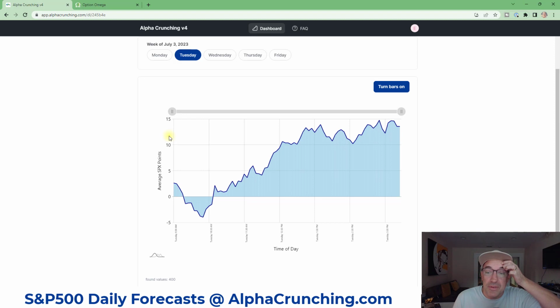If we look at Tuesday for this particular week, we can see that there's more of a trend. So these are the days that I prefer to trade to the long side. And typically I would just trade a put credit spread here and look for an entry in the morning because the market looks like it's typically going higher on Tuesdays at this point. And the magnitude of the move goes from about -4 or so all the way to about 15. So this is about a 20-point move over the course of, I'm going to call it 3 or 4 hours. And this is a pretty strong candidate for a long trade. I really don't know if I want to do iron condors on this day.